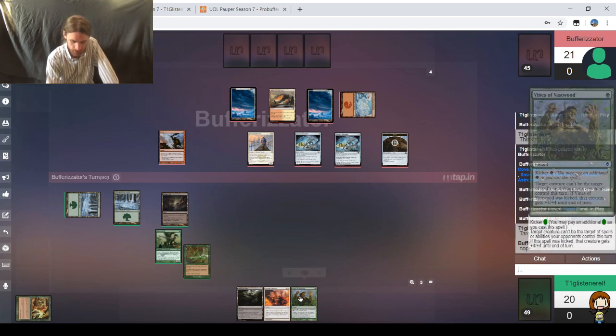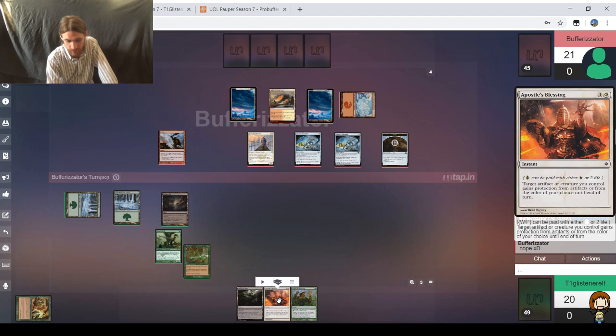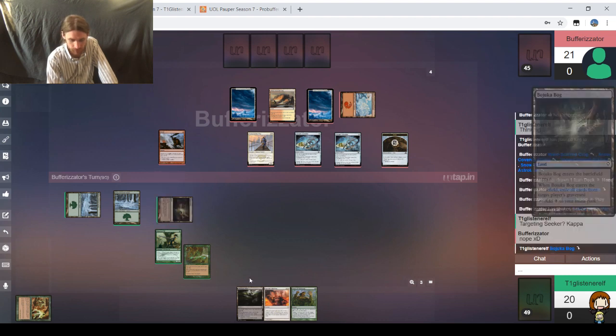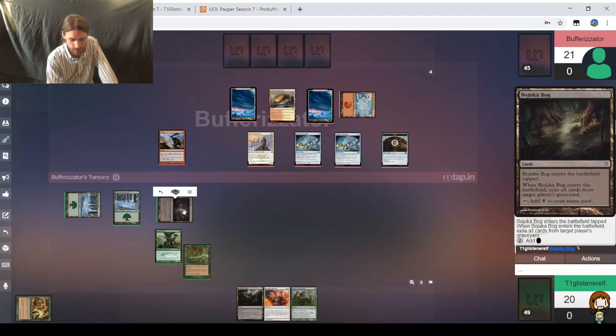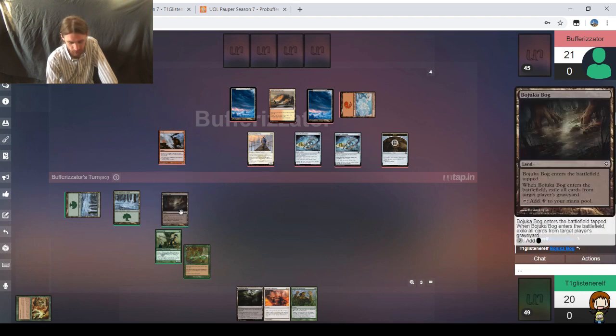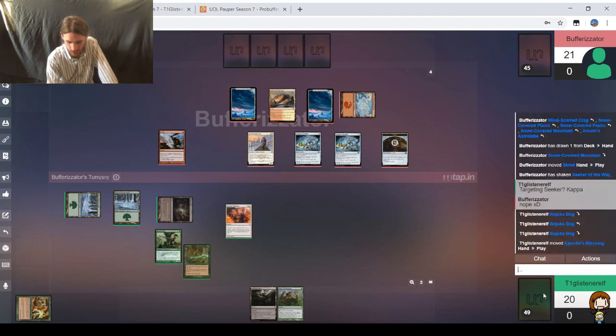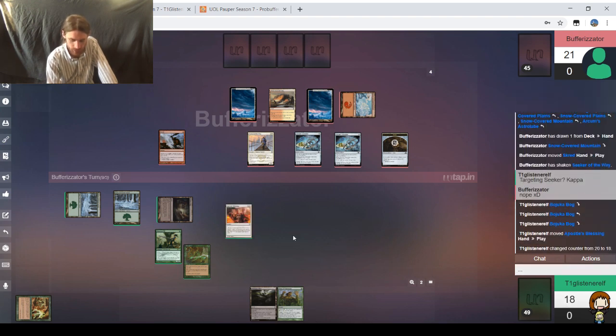So we're going to... I mean, it's gonna die eventually. There's no way it's living too long. I think that it makes sense... Crap. I just gave away that I have Apostle's Blessing, so it's fine. Yeah, pro red, obviously, it's the only color there.